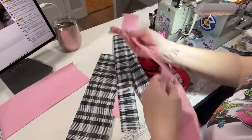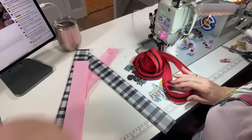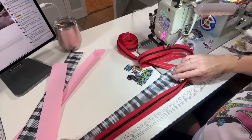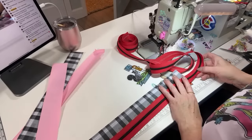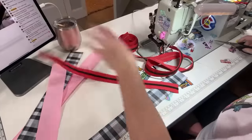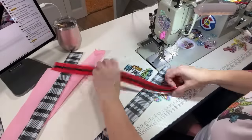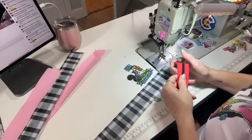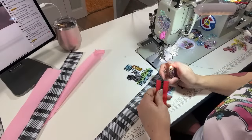All right, here we go. I'm going to work on my zipper panel and my zipper tape. I'm going to make it a little longer so I can get my pulls on and off easily, actually. Let's do that. And I'm just going to melt my ends.